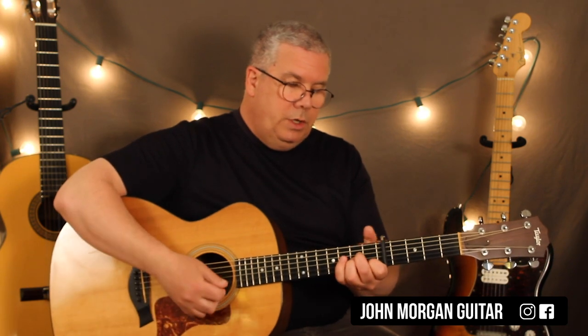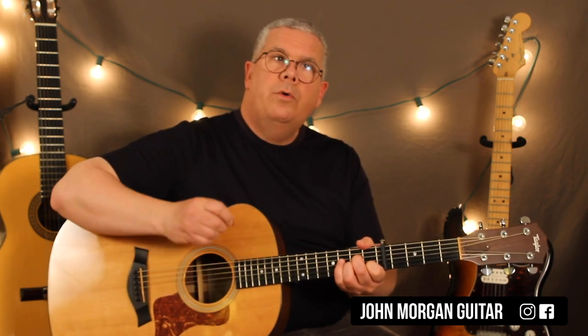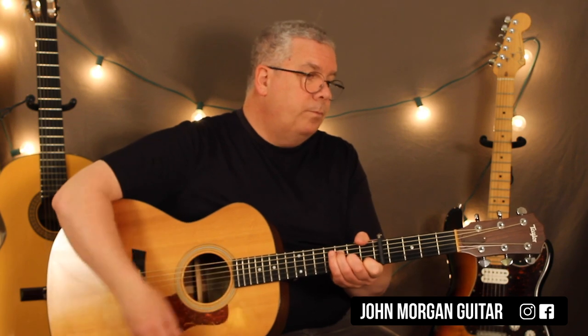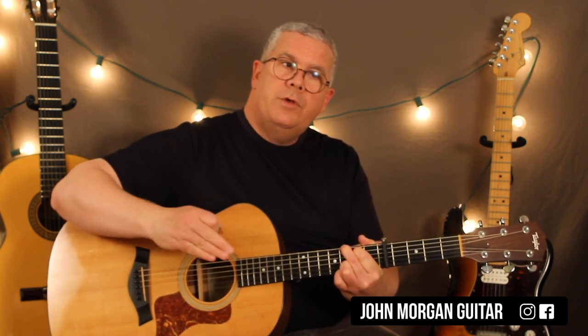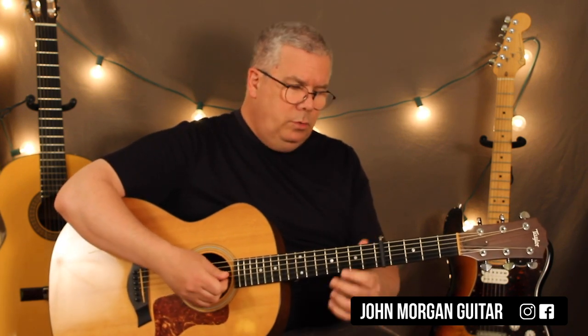So, let's work on our strum patterns. It just repeats those 4 chords over and over again for the whole song. For the first strum, I'm just going to do whole notes, so I just play it once for the whole bar. A minor to F, and then C, and then a G. You can do that when the song first starts out. It's more of a piano song, so I'm just imitating the piano.